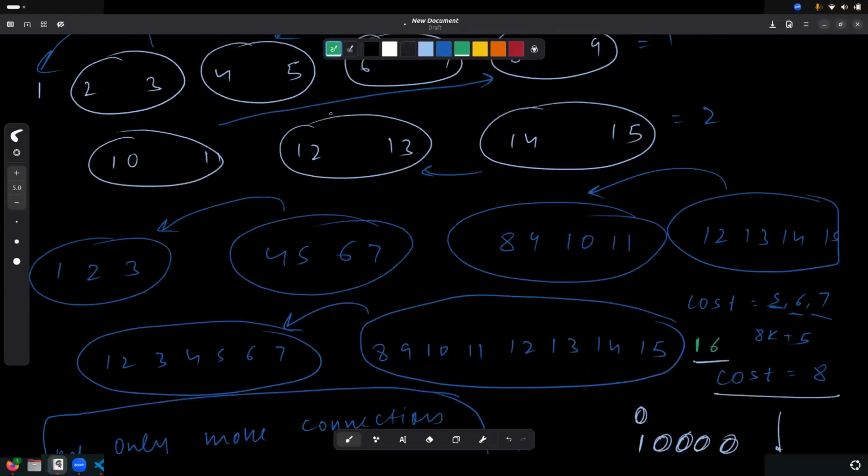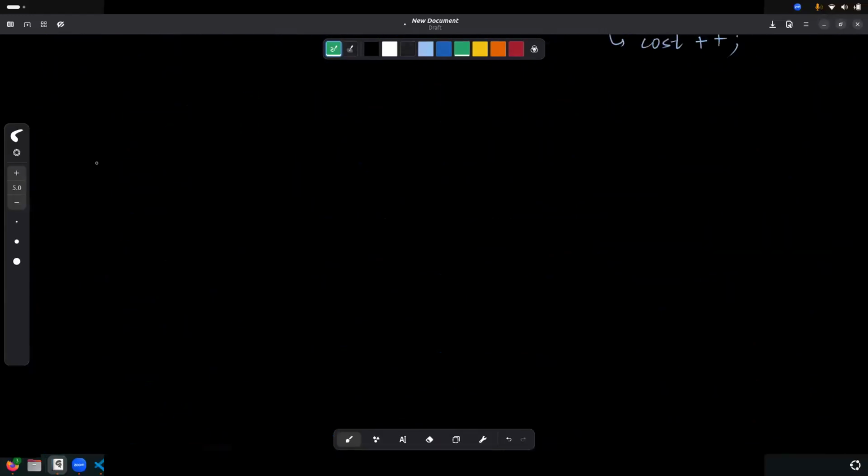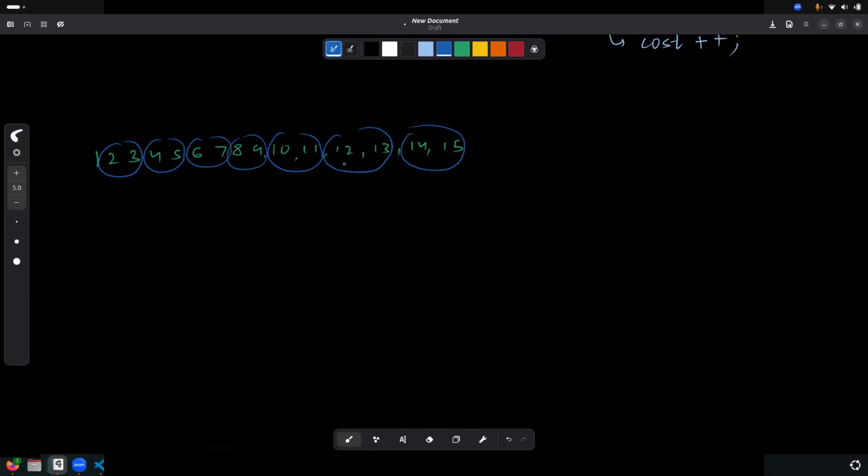Let me again make the connections. Nodes 1 through 15. Initially, in the first step, these make a connection. And then what happens in every subsequent step is that every pair gets connected.